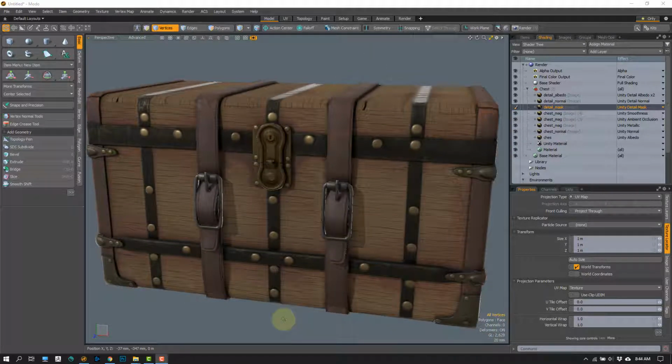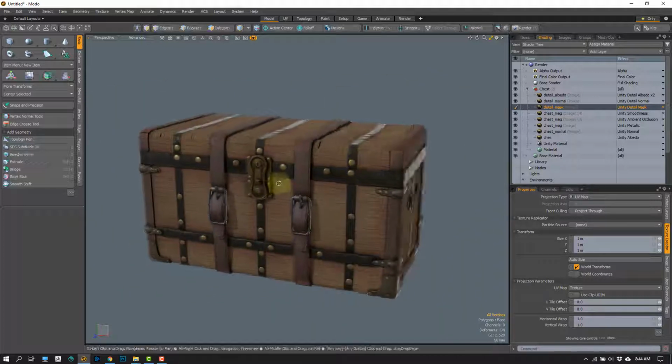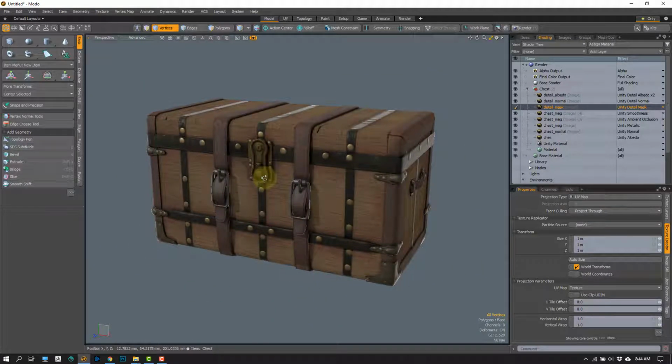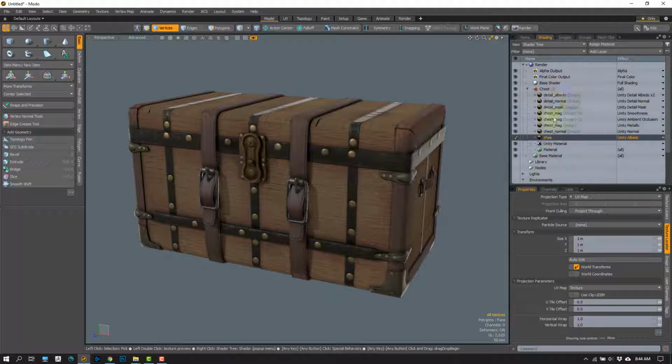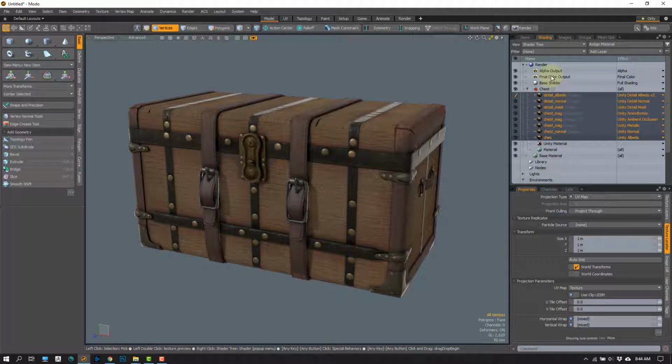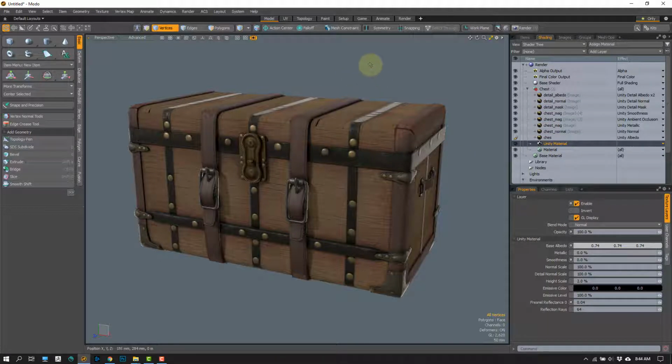So there's a few more things we need to take into consideration when using this process. And again, this is a Modo specific scenario. All these textures could go inside of Unity or Unreal or something like that. That doesn't really change. But in order for us to make Modo, a non-game engine, feel like a game engine, there's a handful of things that we have to do.